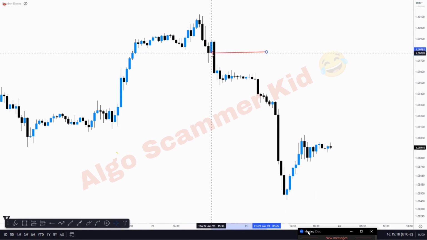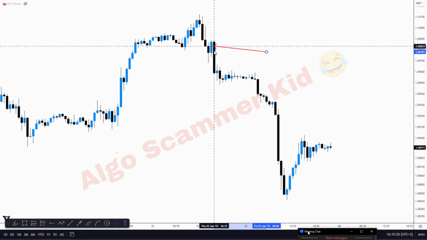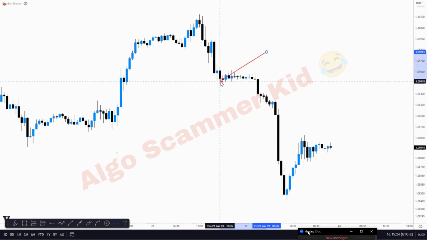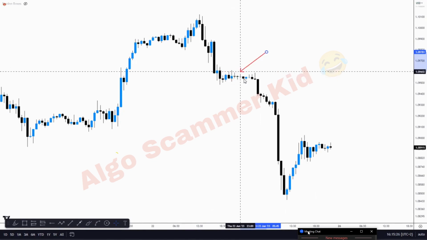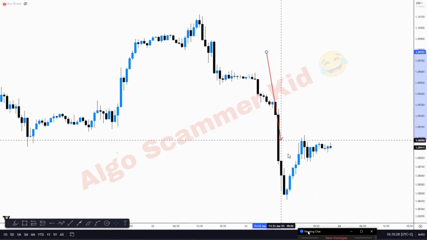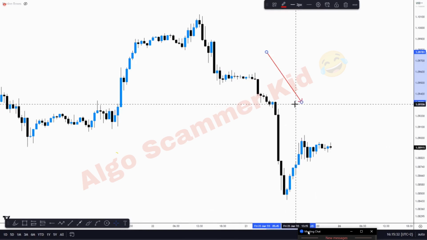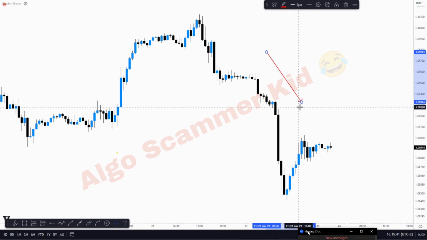This bullish candle could not make any impact. See, the next candle was bearish, a big candle. The next candle bullish, the next one bearish, bigger than these ones. When you look at it, clearly we are in a bearish order flow. Now, it's best to go with the order flow, regardless of your analysis. Once the order flow is against your analysis, then you are practically on the wrong side of the market.